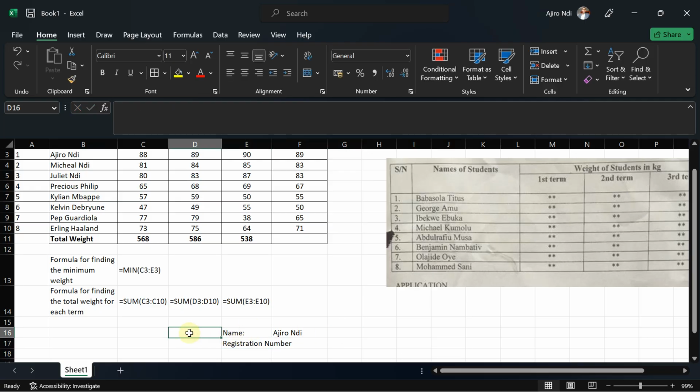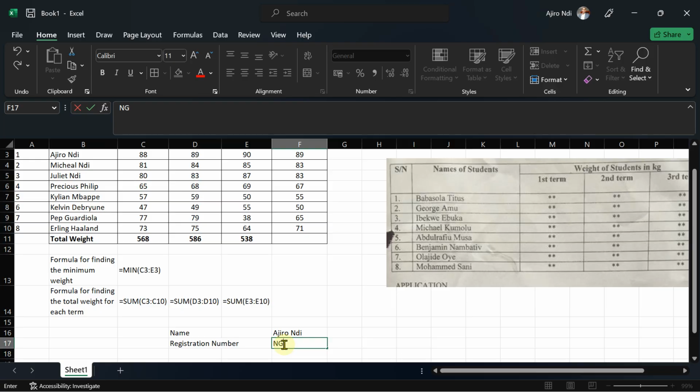Oh, I can do this. You know what? I can do this so I don't affect anything. Copy, cut the registration number right here, paste it here, delete this, cut the name. No, leave it here. So my registration number is going to be ng/neco/0001.